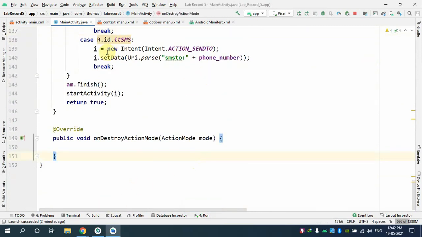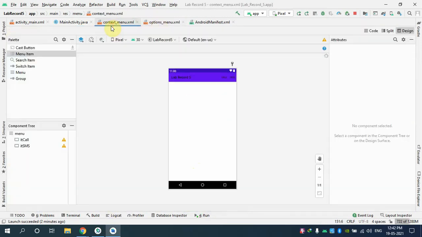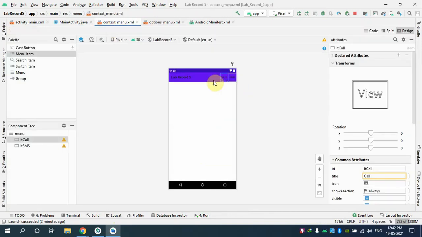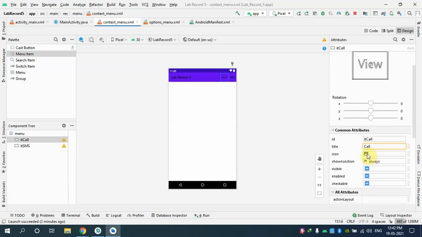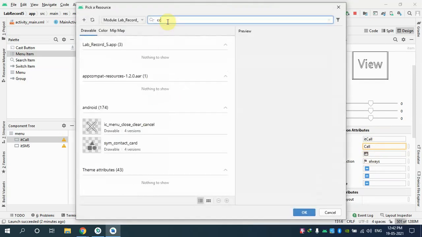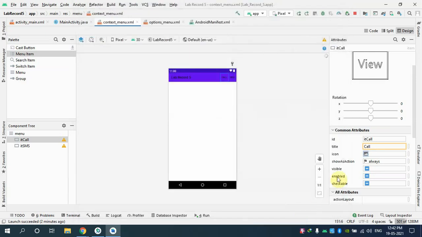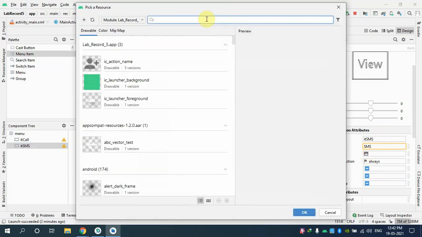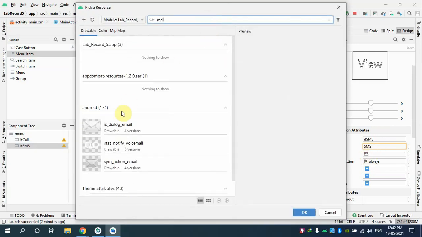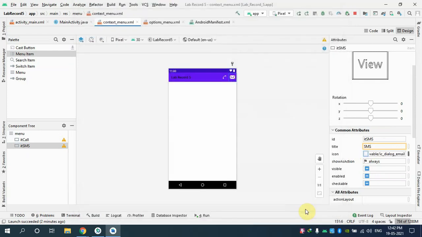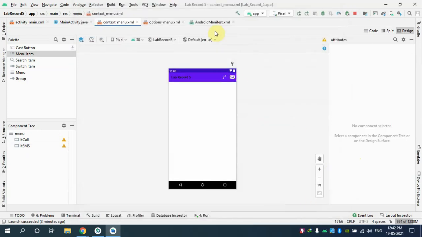Last part I'll do for today is just changing that icon. I don't want the words call and SMS. Let's change it into an icon. Just choose the icon option. Look for icons which are already available, or you can create your own. I'm going to choose what is already available. You see that changed. Let me click on the second one and change the icon for SMS. I don't find SMS, but mail will be there. It also looks like an SMS thing, right? So it's done. That's it.